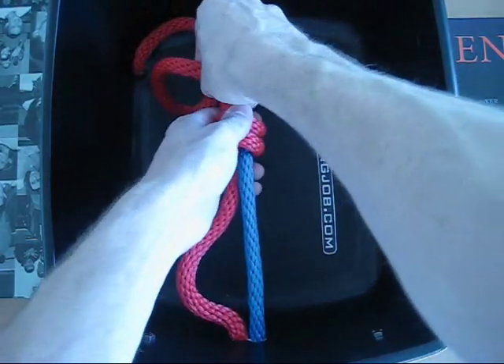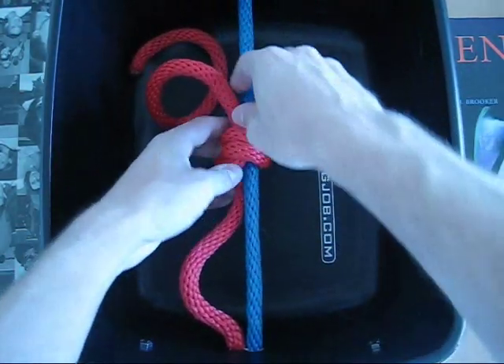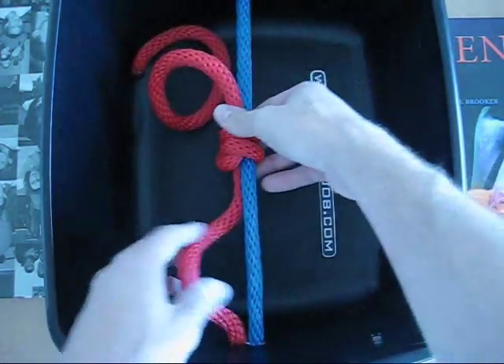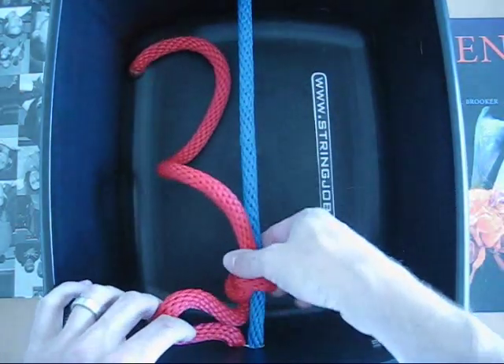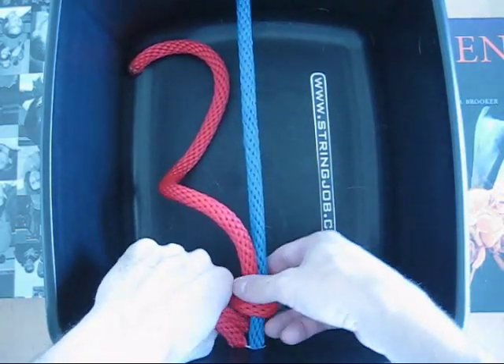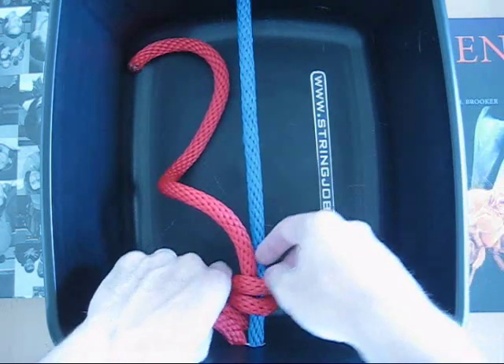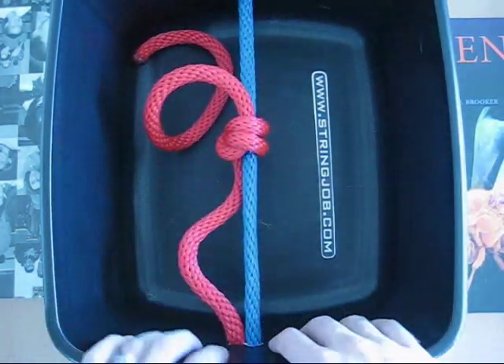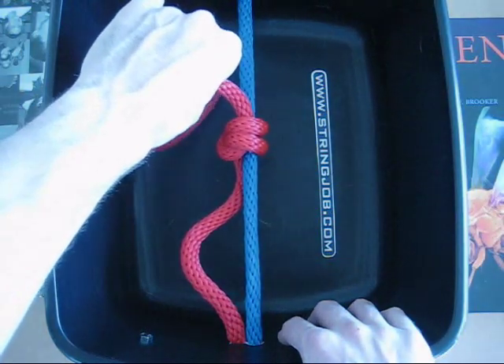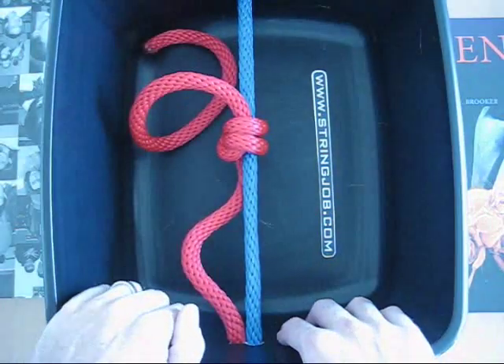That's how you want to tighten it — if you tighten it any other way, sometimes it comes out a little rough. But if you tighten it from both sides, then you can slide it up against the grommet just like you'd want to. Once it's up against the grommet, you can pull tension on it. That's starting that knot, and you'd want to trim that tail.